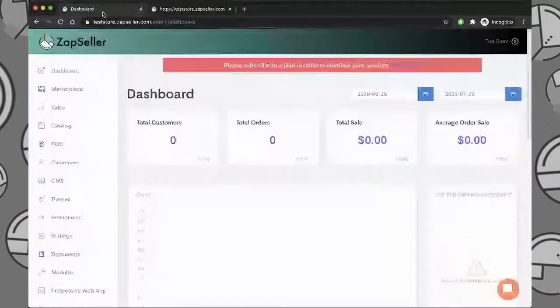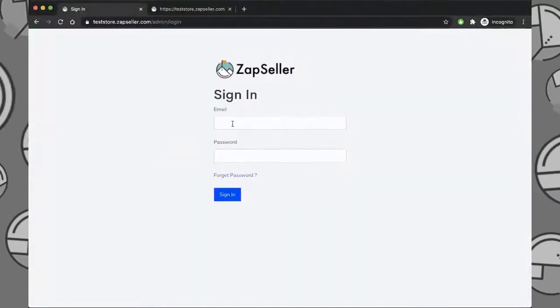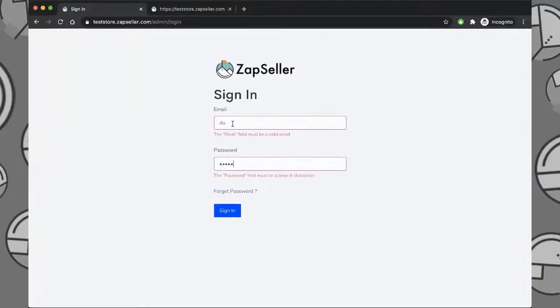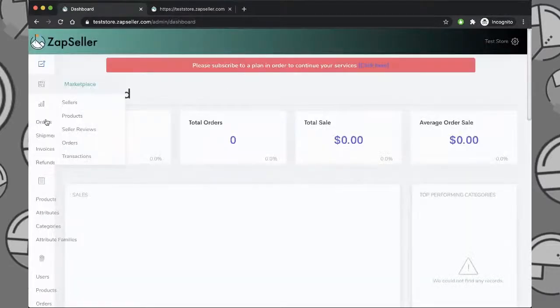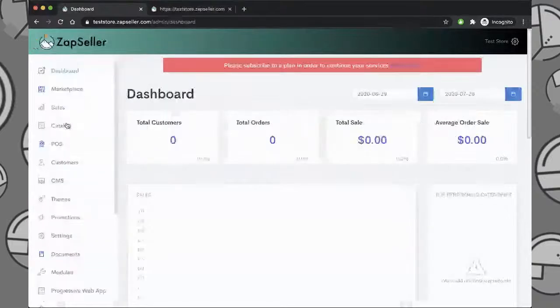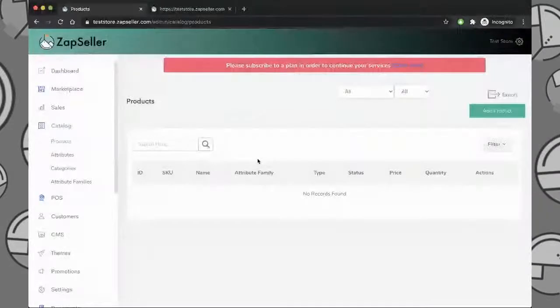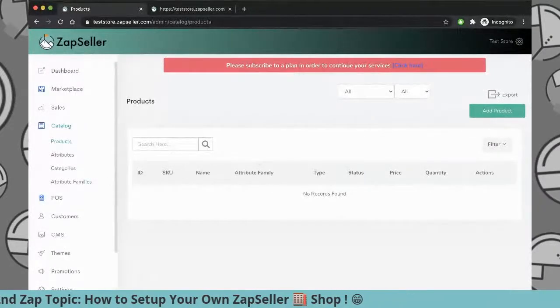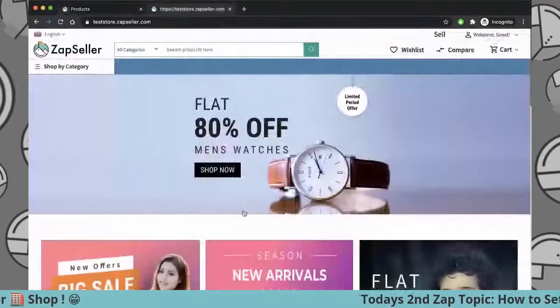So if I show you the backend, and if I go to the products, probably one or two products I must have added during my own testing. But apart from that, I think there should not be any product. One moment, please. Okay, there are no products. Perfect. Okay, so I'm gonna go ahead and add a product, and then we will take it from there.